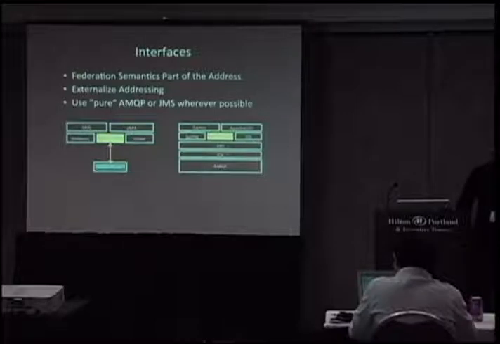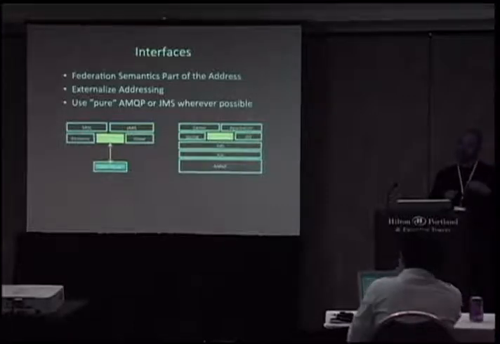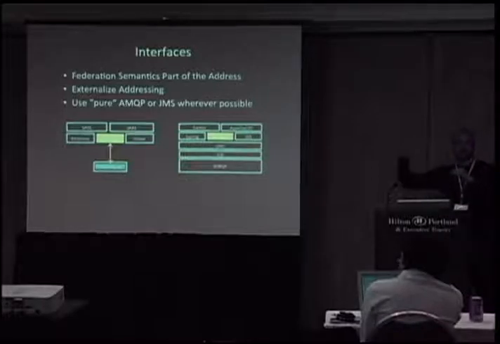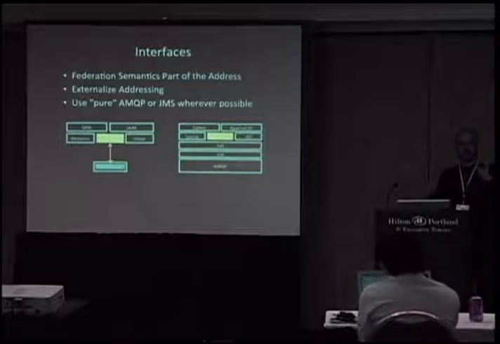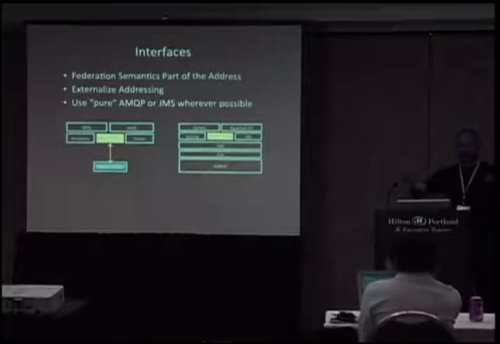The other thing that we found was the interfaces on the old model. Federation semantics is part of what we were doing before. Because of that routing with the switch in front, we were having to expose the routing characteristics of the message itself, saying bind to this exchange, bind to this route, go to this broker. And we didn't really want to do that. We wanted the clients to just send a message to your local instance, and the brokers themselves and that network of brokers will figure out where to send it. So we wanted to strip out the whole routing semantics from the client, so they don't have to be aware of it.